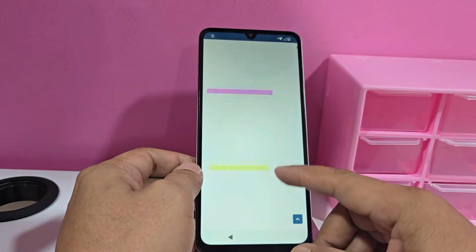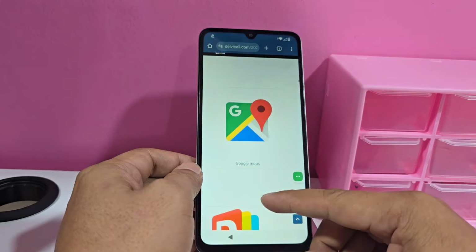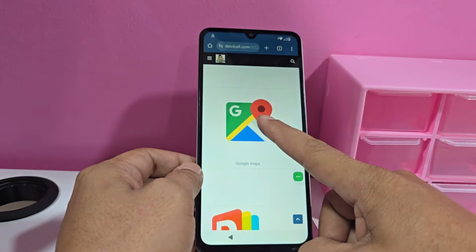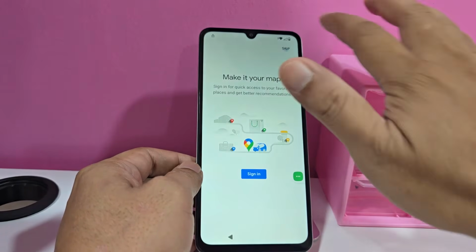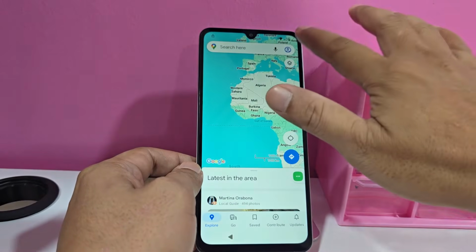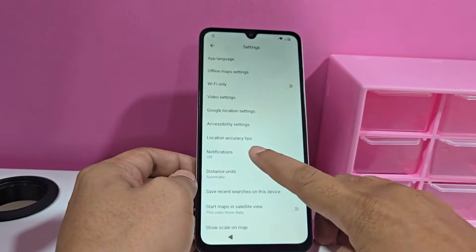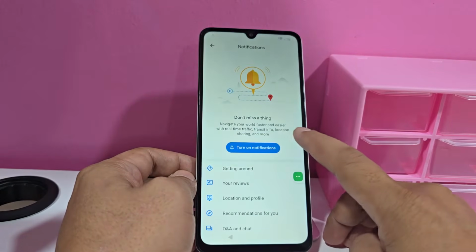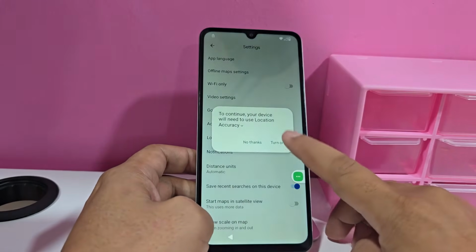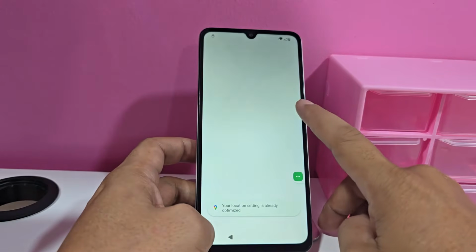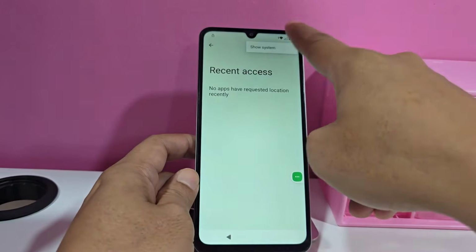Well, here we go. We're going to go down and find Google Maps. You're going to click here on Google Maps and it will take us to Google Maps. You are going to tap the little ball that appears here, and go into settings. You will tap notifications here. Enable these notifications. Return. Location, you tap it here. You tap location again, all here. You tap the three dots.